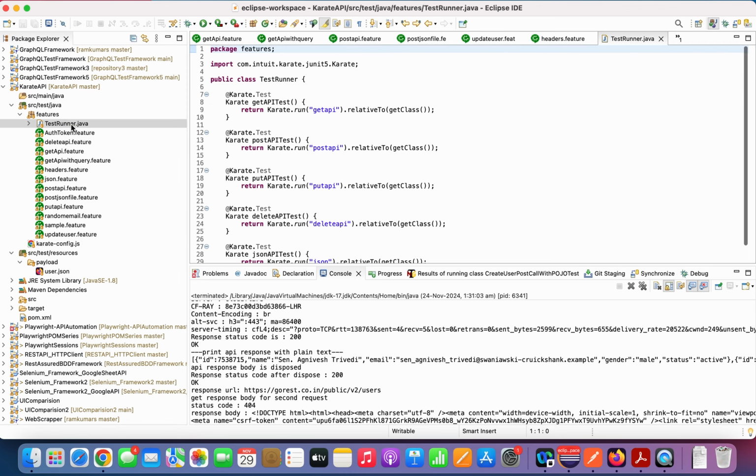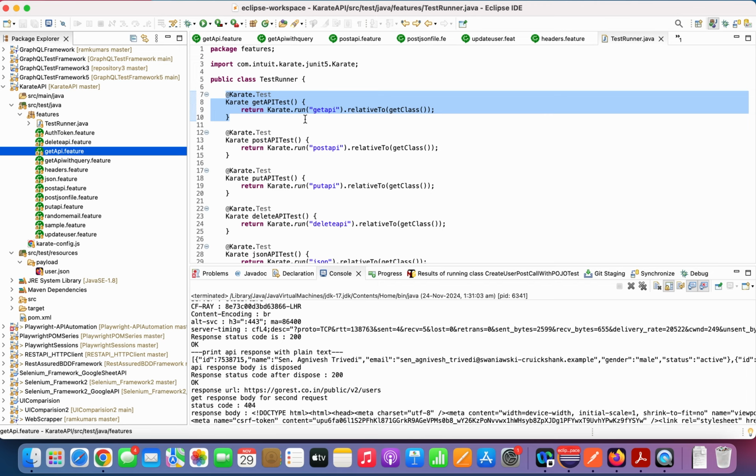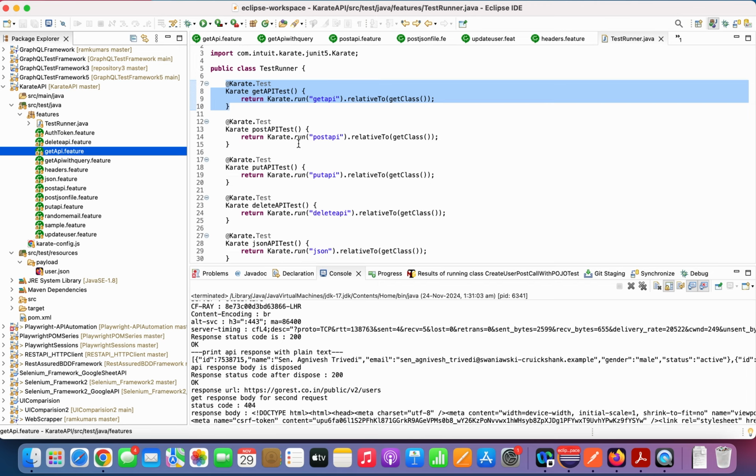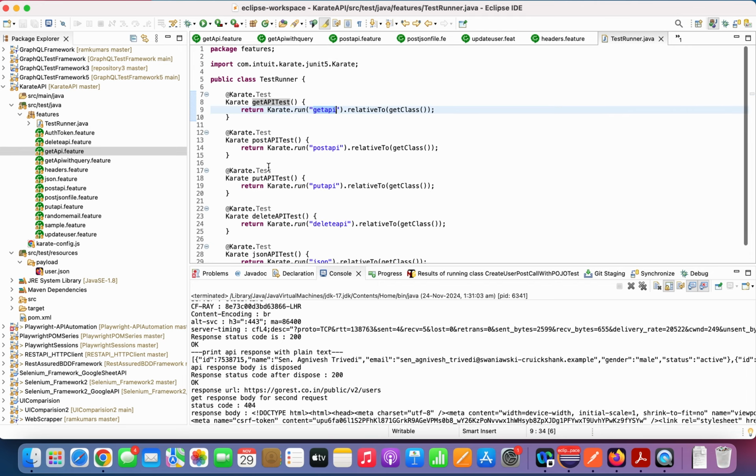Okay, here is the test runner Java. We have created all the features, but they have to run through the test runner. This is the feature in the BDD Cucumber plugin. Here you can define which tests to run. For example, karate.test and the Karate get API test. So this feature will run. We are naming it with this particular method, and here we are going to run this get API that matches this particular feature. Similarly, we can call which test we need to run or not. We can define it from here, in the test runner file.